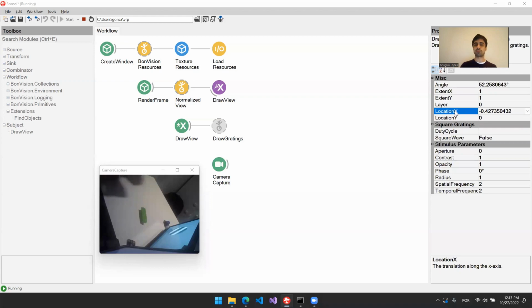Now, one problem that we have right away that is very common is that our display environment reference is not the same as the camera. The camera is positioned to the side. So when we move the stimulus to the left and right, that doesn't mean left and right on the camera because of the angle.